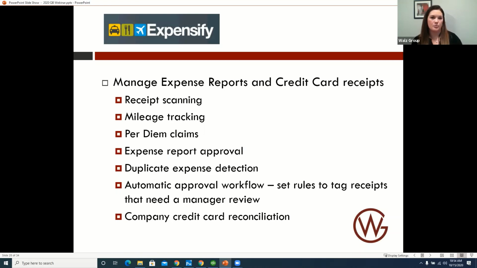Then it adds the receipt to the expense report, and it can be automatically submitted and notify your manager for approval. You can set approval rules, which, for example, would allow, say, your $3 coffee, and then require a manager to approve your larger expenses. The expense report is then posted to QuickBooks for payment by check, or depending on your subscription level, you can also reimburse the employee directly through Expensify by direct deposit.